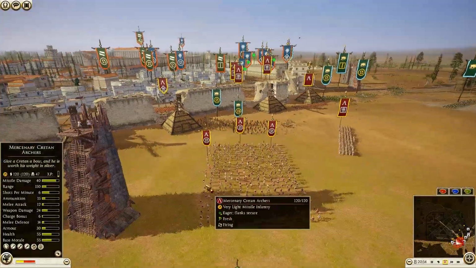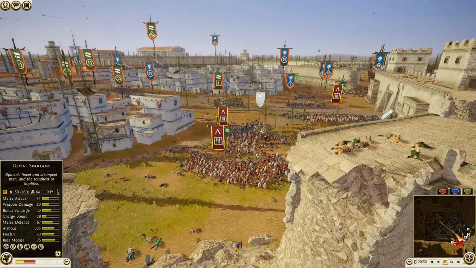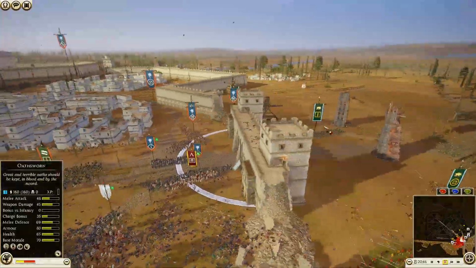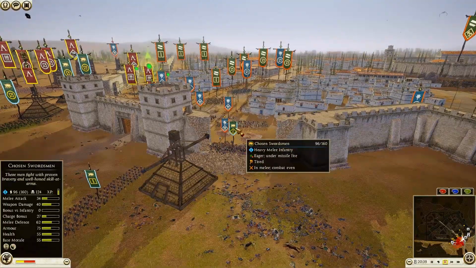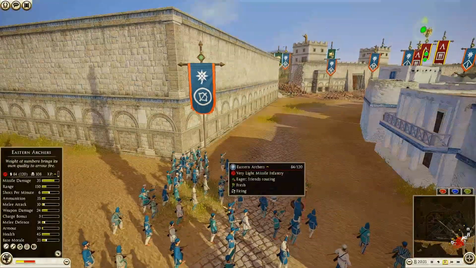But look at this. Cretan archers unloading on this front line right now. Bye-bye, Pontic Swordsman. You're done. You are done, and we have an Oathsworn coming over here now, too. Hopefully going to try and come over here and relieve this Chosen Swords, but he's winning. He is winning the fight currently. I don't know how well he's going to do, though.